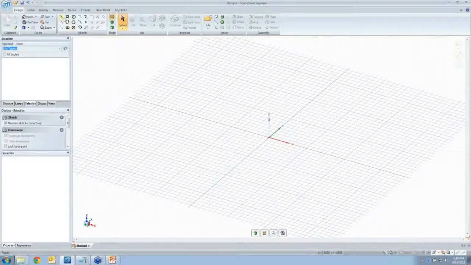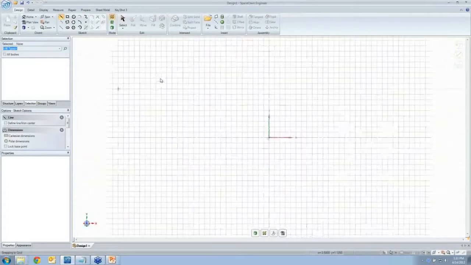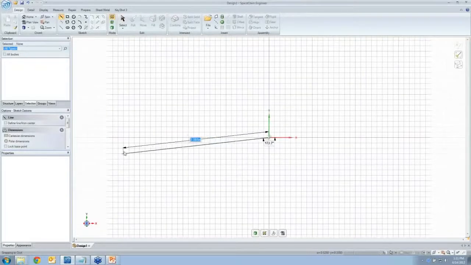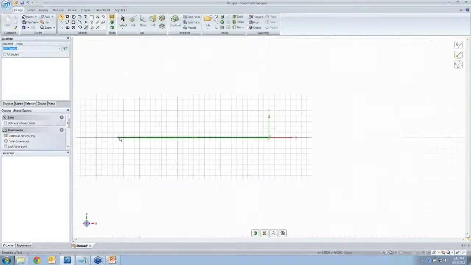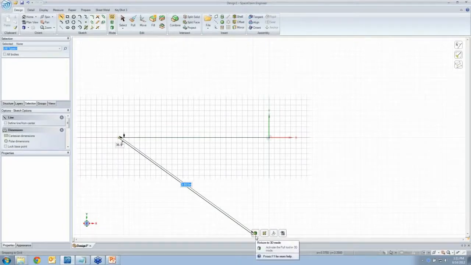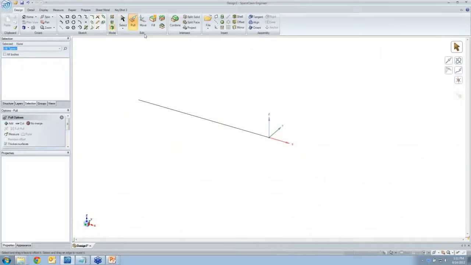Let me start off by talking about creating a model from the ground up. Common task people need to do, maybe you're sitting around a room and you want to mock something up on the screen or send a model over to someone, or you have a simplified representation of a model that you want to run an analysis on. Well, we're not primarily a sketch-based tool, but I'm going to start with a sketch, get me going in the right direction, but I don't have to fully define it. I just have a line, that's it. Simple line, I don't care how long it is, where it is in space.